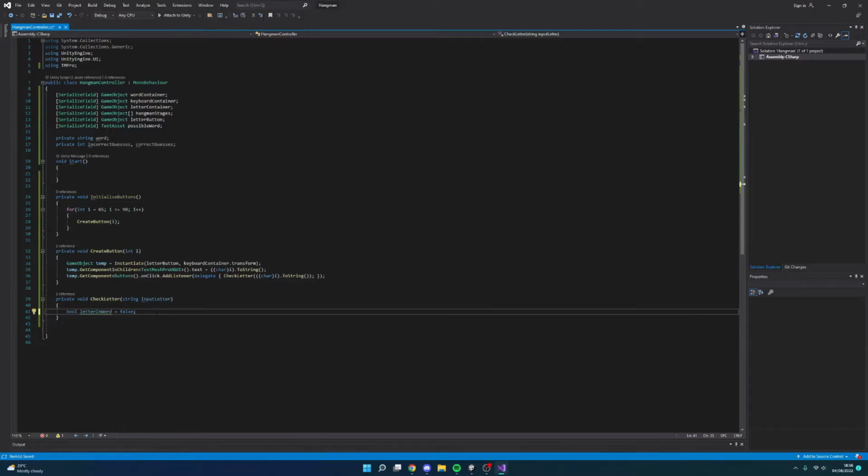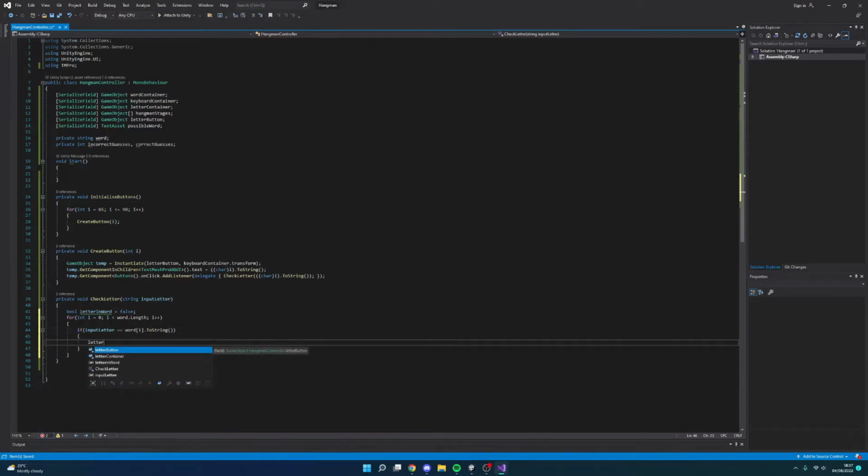So going back to the check letter function, we're going to want to add a for loop, and this is going to be an int i equals 0 semicolon. i is smaller than word.length, and then i plus plus. In this, we're then going to want to do if input letter equals word[i].ToString, because that gets a character value. Then we're going to do this. So essentially what this is going to do is it's going to go through each letter in our word, and it's going to compare it to the letter we've inputted. If it is in the word, then this if statement is going to call.